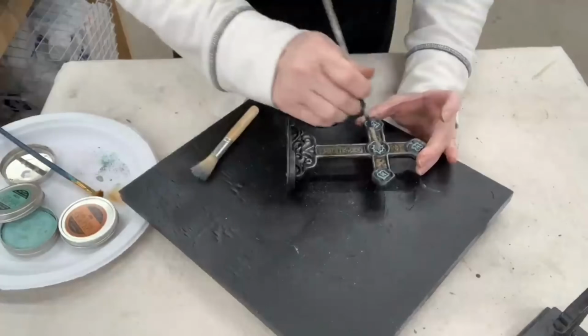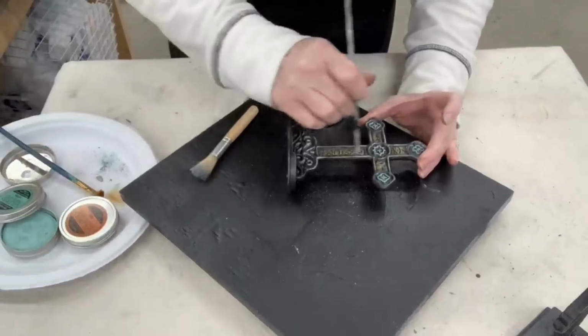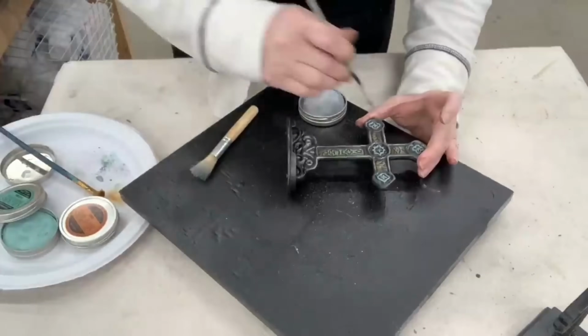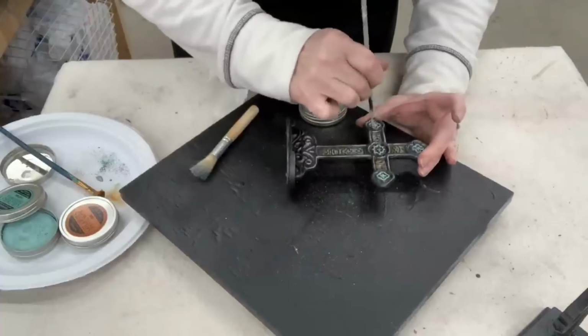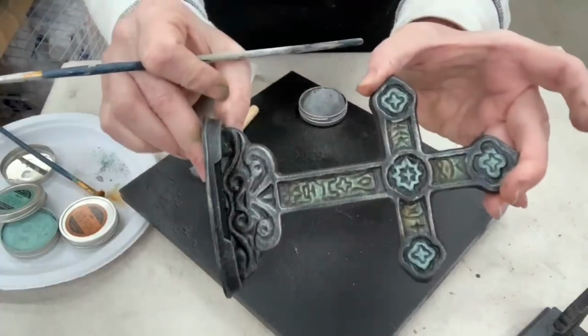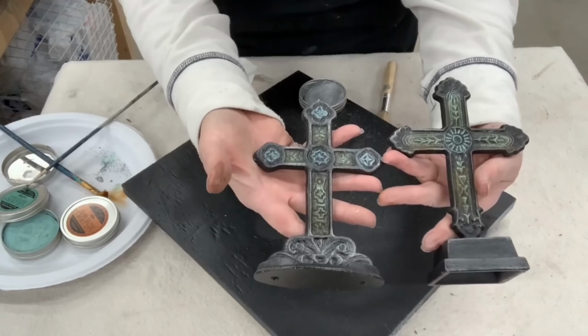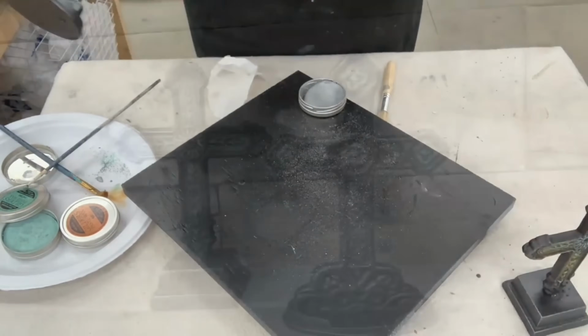And I'll always go back in and tweak it just a little bit. If the rust color looks just too rusty, you can always put a little bit more of that patina on there, and it kind of makes a green aged effect. So that's all I'm doing, is just going back in and doing just a little bit more. Oh my goodness, can you see why I'm obsessed with doing these?